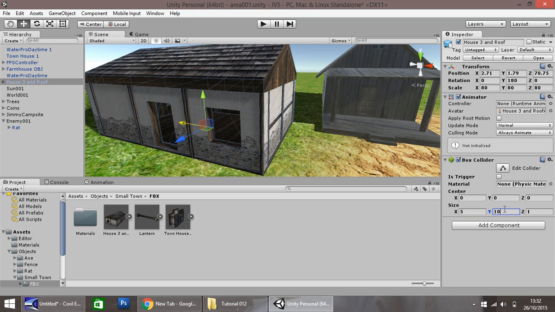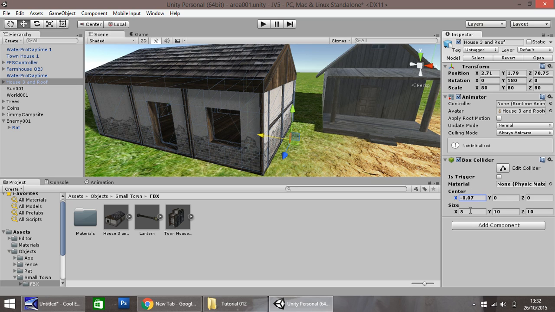Y, let's set that as 10, and the Z as 10 as well. So we need to set the center in the correct place.